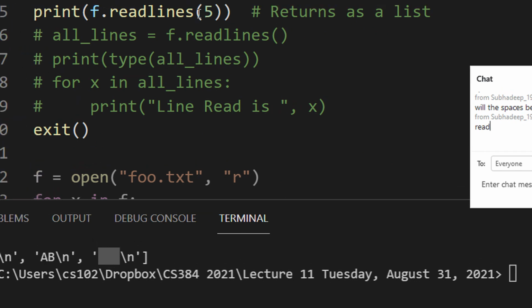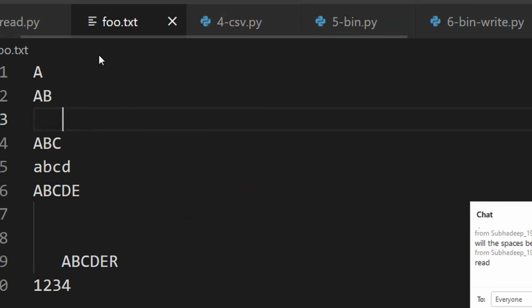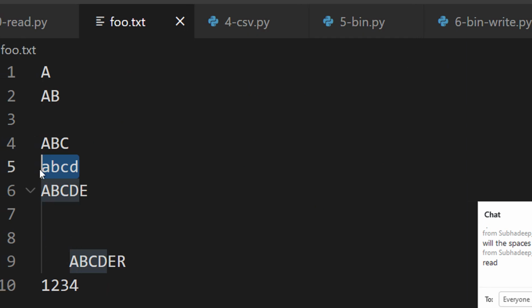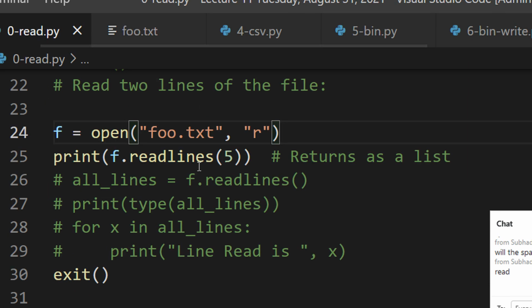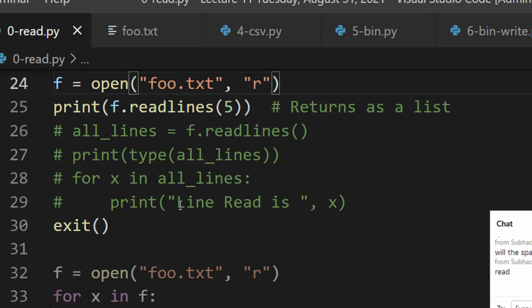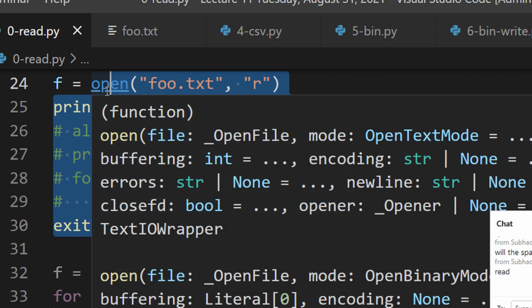But still, I think ABCD should have been there in the output, but I will have to check this out. Subhadeep, excellent doubt, but I will get back to you with this doubt clearing shortly.